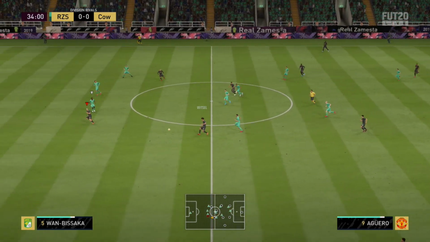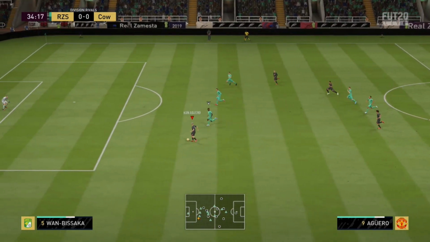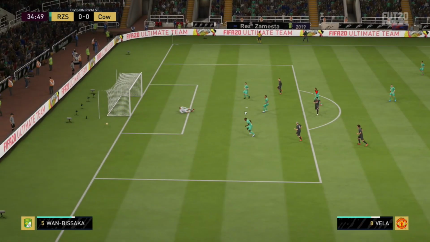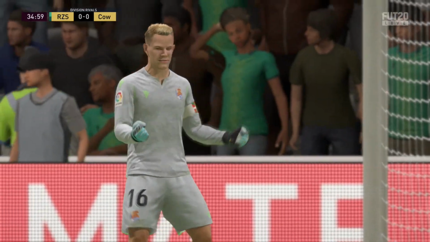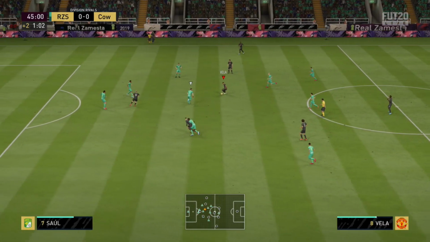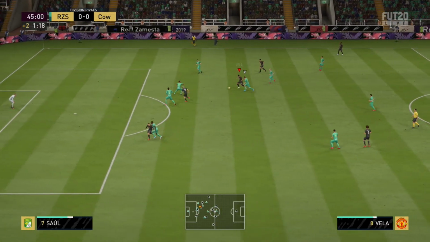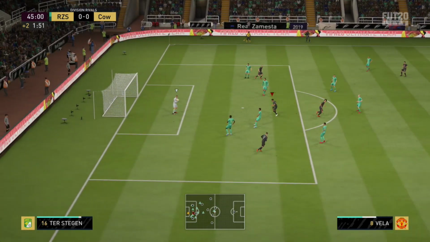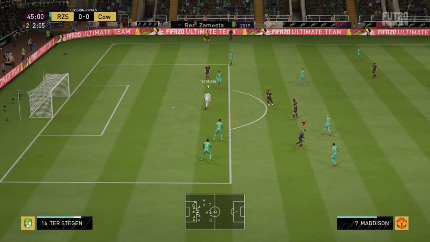Oh! Very nice pass to Weed. So Agüero's through. Come on. Agüero, you're not going to miss this one. I know you're not. Psych. It's going to go to Vela because Vela's not going to miss it. Vela on the left foot. I want to save Martin Stegen. Nice, Vela. Very nice by Vela. It's on the left foot. Goal! What are you doing?